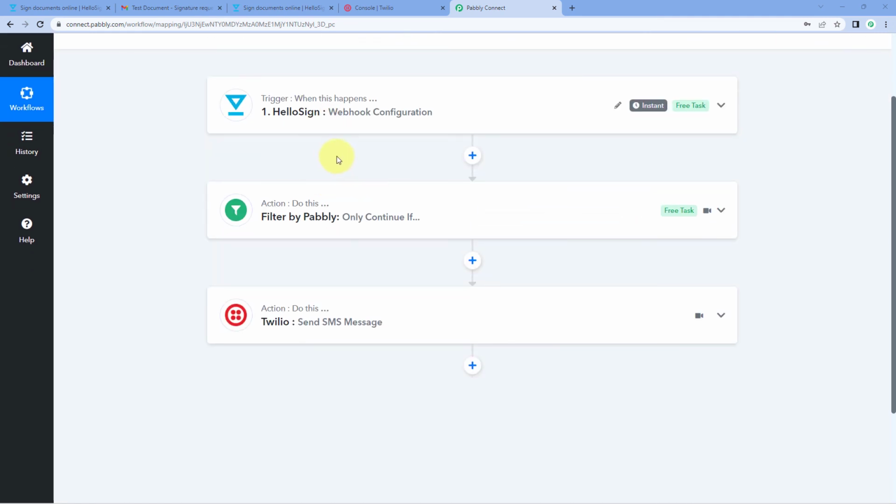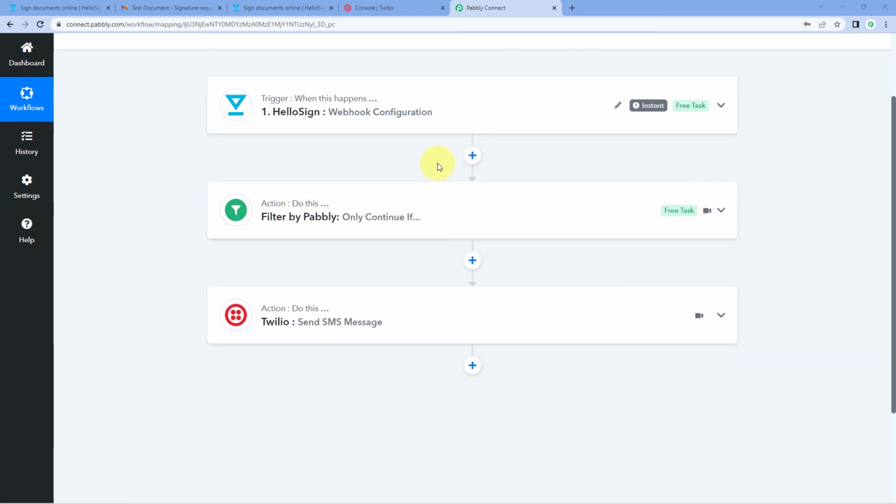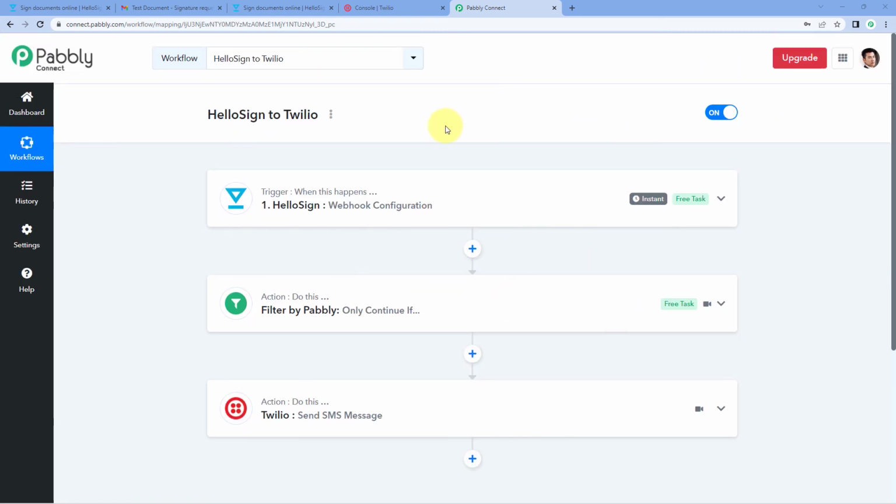Now after that, we were supposed to get the response for all of the events. So using a feature of Pabbly Connect, that is filter, we have added a condition in this automation workflow that if we get the response for a signed document, then only we should receive the SMS notification. To ensure this condition, we have added the filter. And at last, we have sent all of this data to Twilio so that we can get an SMS notification whenever a user signs the document which we send them using HelloSign.